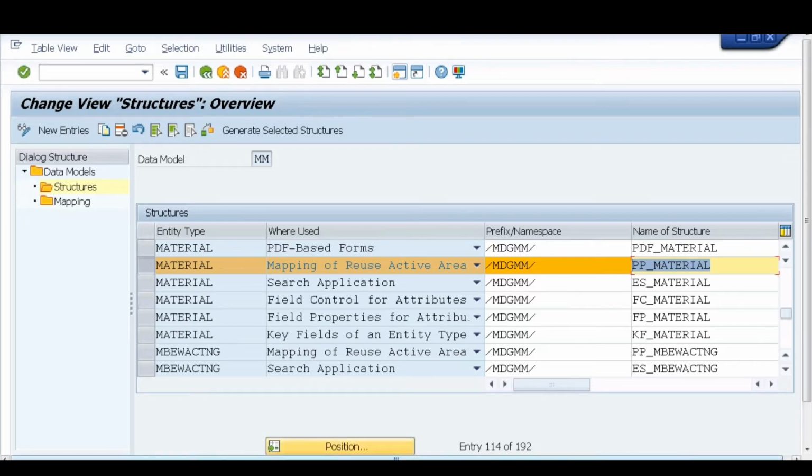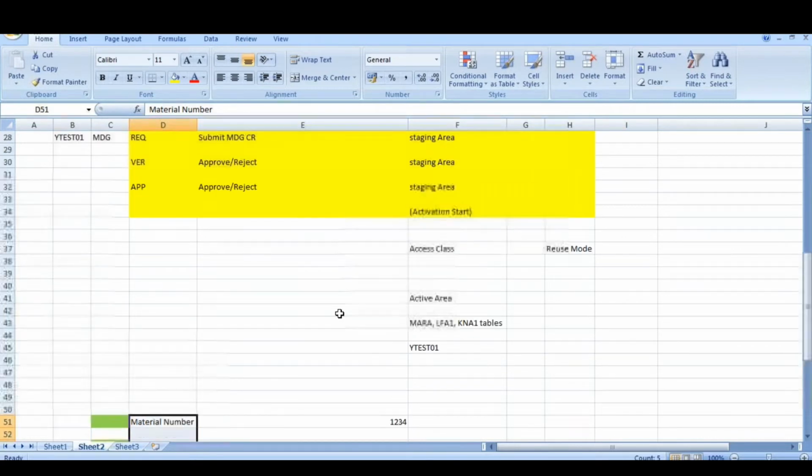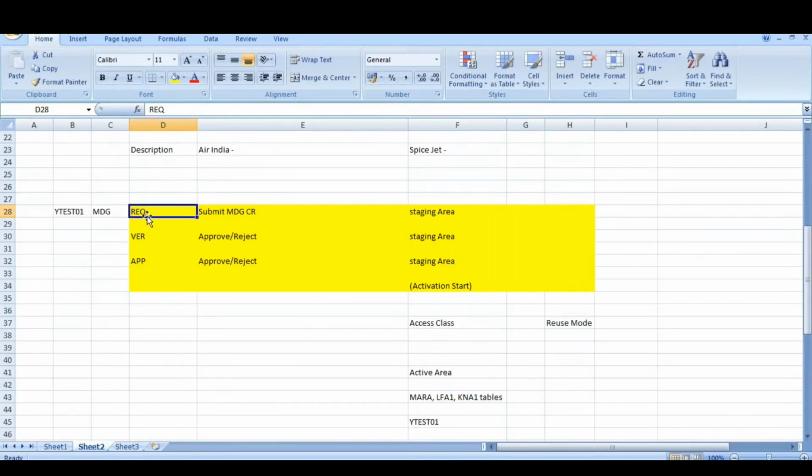How does this persistent phase structure help? Let me give the same example. Let's say the requester submits something, it goes to the staging table or staging area. Then the verifier, then the approver, everybody approves. Then it goes to the active area, to the access class. That we know so far of this story.